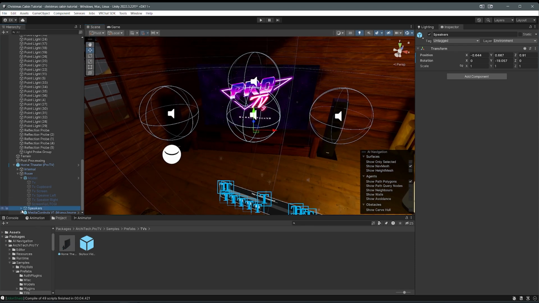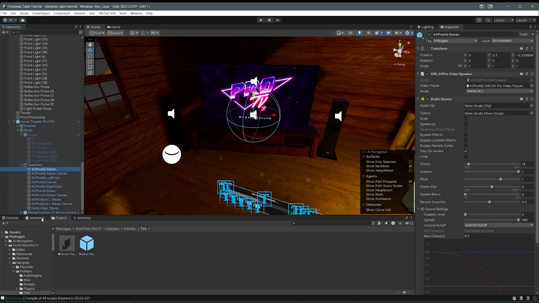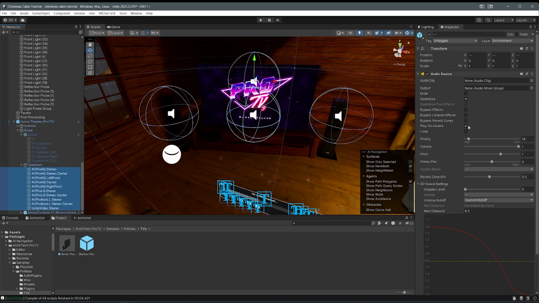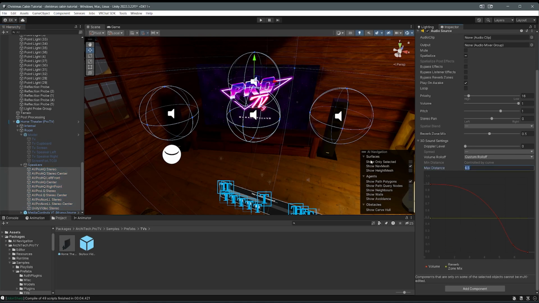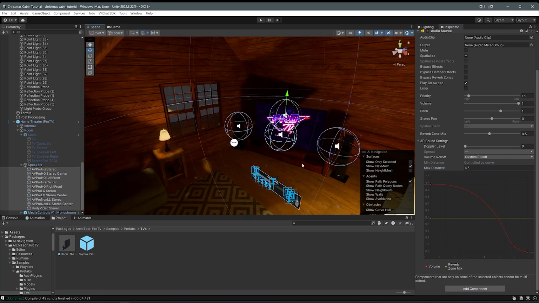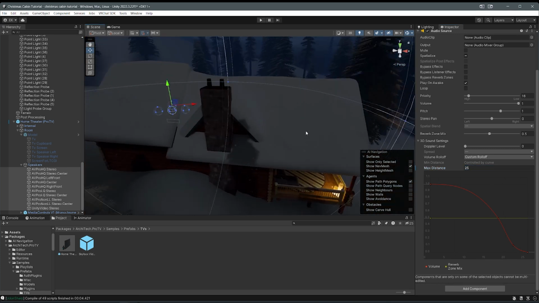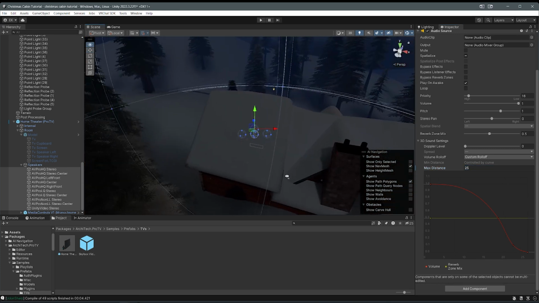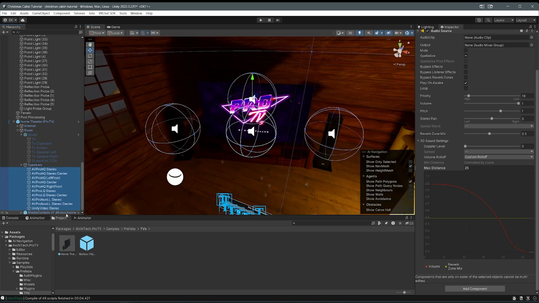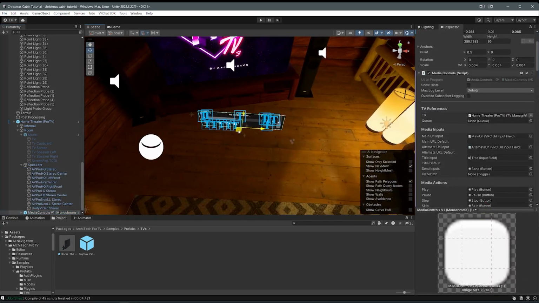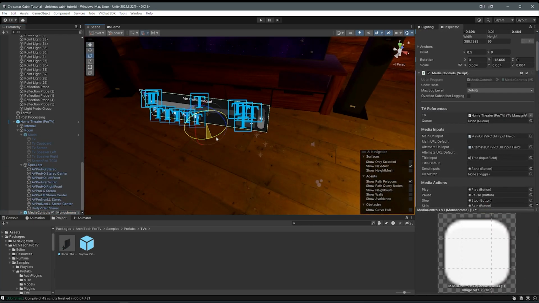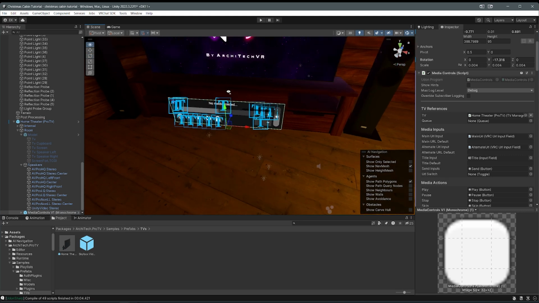We can play with the speaker settings by hitting this drop down and selecting all of these. Each one kind of has their own settings, but if I want to increase the distance, by default it comes in at 6.5. We're going to increase this to, let's do 25, so it's really big. You can hear it everywhere. If you're in the house, you should be able to hear the video player. And then let's move the media controls in place. And this is about the extent of what we're going to go over for the video player.